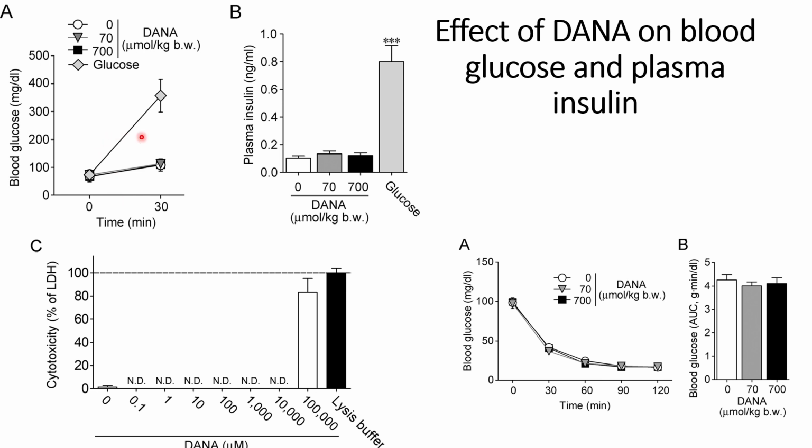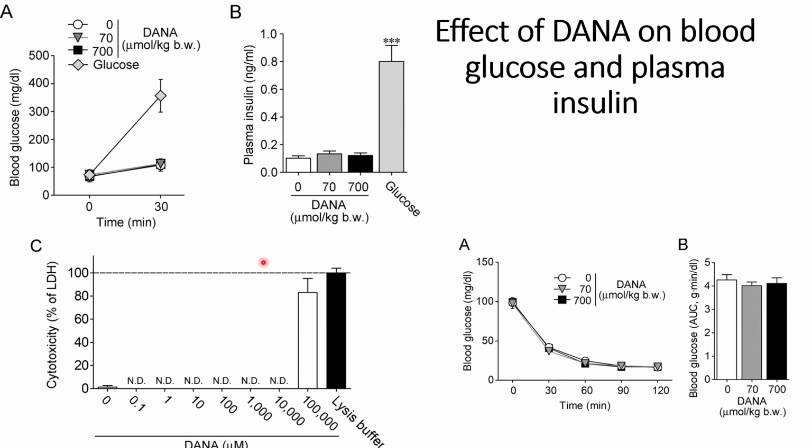From the previous experiment, they know that DANA does not have an effect where glucose is not present at a minimum level. The same thing they found for insulin: where DANA was injected at different amounts, they do not see any change in the insulin. However, when glucose is injected, they see a change in the insulin.